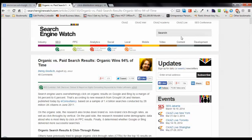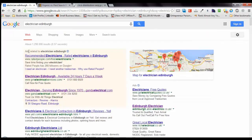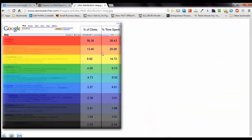So it depends what industry and what kind of search, obviously, but a lot of people just don't like ads, so they will automatically avoid the ads. And a huge proportion of those people are just going to avoid the ads. So if they see this and they automatically know that the ads have this kind of pink background here, a lot of people will just avoid that and go straight down to this listing here, the very top one. Now, the other big advantage of being up here is that, as long as you're number one, you're going to get a lot more clicks than any other person who's in Google.